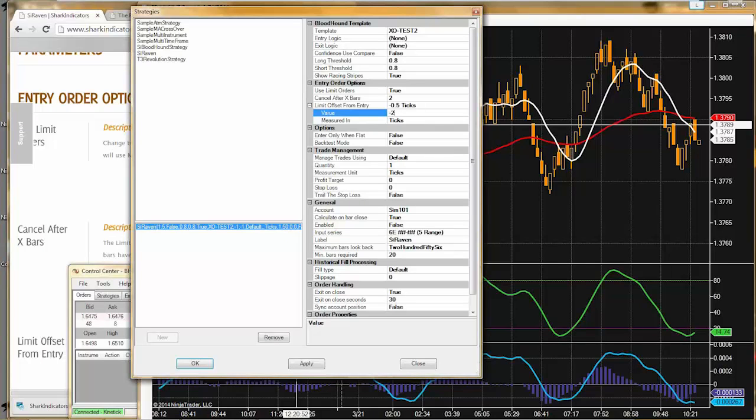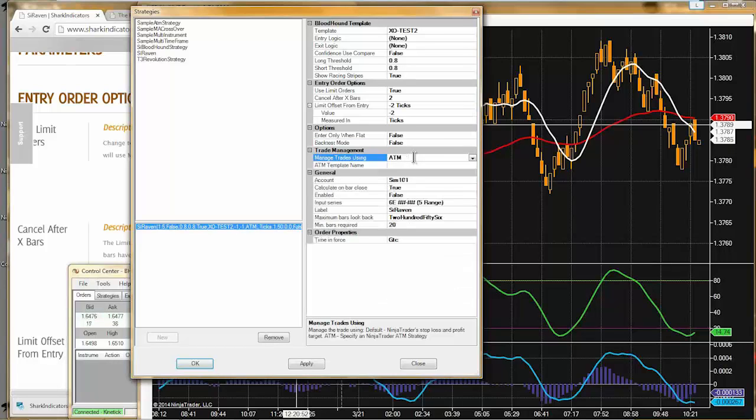So how about if I specify -2? And keep in mind, if you're backtesting, remember to set this to true. But we'll submit this on a live, we'll forward test this. And I'm going to submit an ATM.